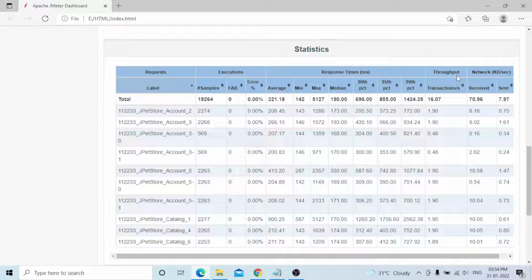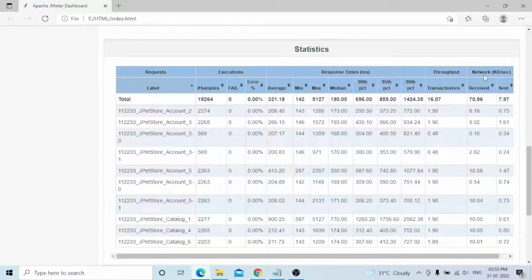And throughput means this is the output that will be expected. Throughput will be calculated as transactions per hour, transactions per minute, or transactions per second. That is case to case, there is a lot of difference. There are so many formulas based on which you need to calculate this, transactions per second. A total of 16.07, it's a very low output that came, but most of the time you expect a very high level. You need to drill down on these issues. What are the reasons the server is not able to provide more throughput? You need to drill down on that.